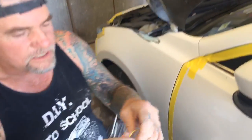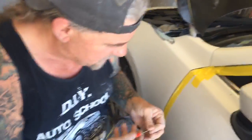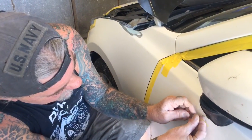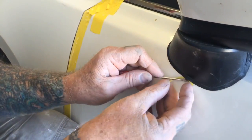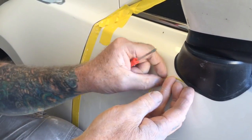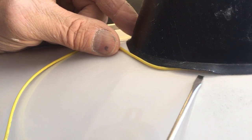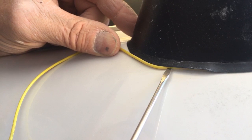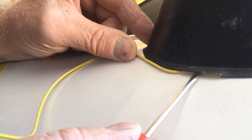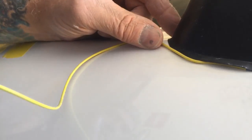I'll hold the battery. Okay, so what you're looking at here is a very thin piece of wire. Now, if this doesn't work, you're going to have to take strands of wire out, believe it or not. But what we're going to do on this brand new car, because I'm not going to take the mirror off of the car on the other side, I'm going to take my little screwdriver, if Minnie can look at that right there, and then I am going to push the wire into the rubber. And I'm not going to go all the way around, but what that's doing, if Minnie can get right up here, you can see that it holds it away from the paint. And then what you can do is go ahead and tape that. When you put your tape on it, roll the edge of the tape right around the edge of the rubber. Then that will hold it away from there so you can get your paint underneath the rubber. Also remember, you want to take your sandpaper and scuff it right there where you've raised it up so that the paint will stick.